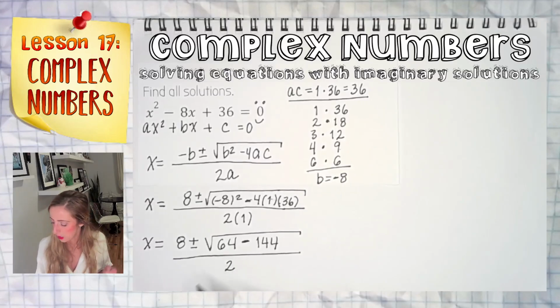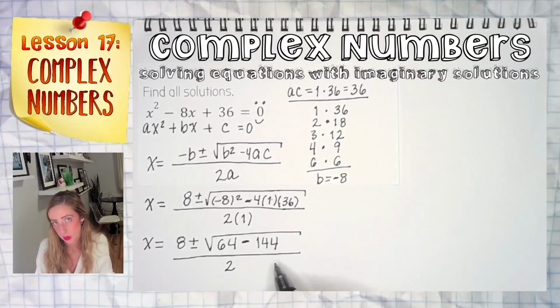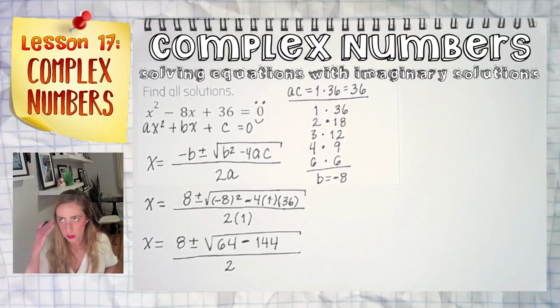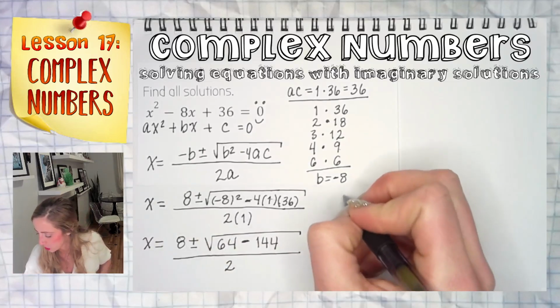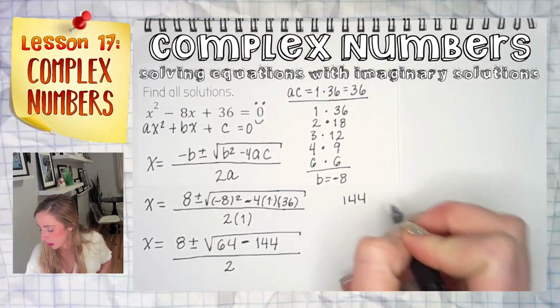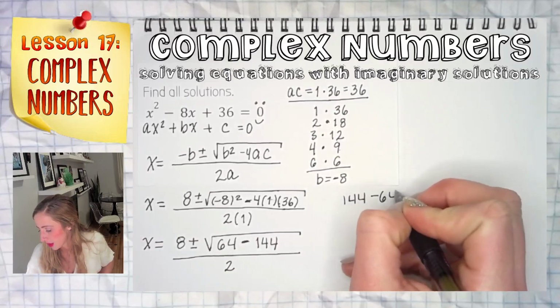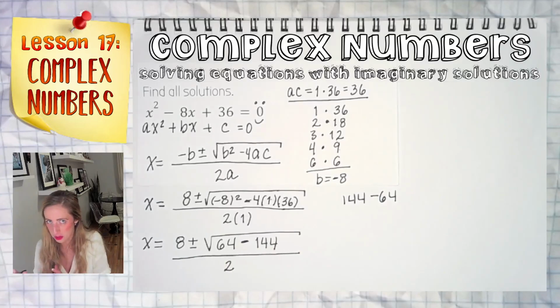All right, now 64 minus 144, I'm going to do 144 minus 64 in my head or on paper to show you what my head is thinking, and then I'm going to adjust the sign to be negative. So we subtract it the other way. So I'm going to do 144. Now 144 minus 64, we're going to cross over from the hundreds or 3-digit numbers into 2-digit numbers. This is where you guys mess up.